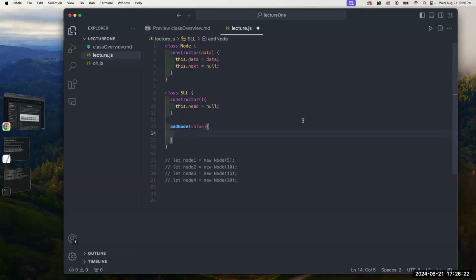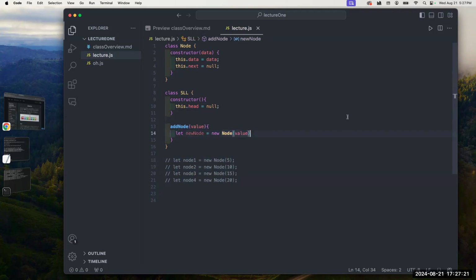And so first off, I need to capture the value that's being passed through, right? So let's say I was going to create this and I wanted to add the number 5. Well, I need to say let newNode equal, and I need to actually create a node, right? And that node is going to be whatever value I pass in. So I'm going to say new Node of value. The same way that when I say Node of 5, it goes and creates a new node with data and this.next is null. Cool. Right? So we're basically taking it from down here and adding it here. It's encapsulated within my singly linked list class. I'm still using the class Node. I'm just taking it from doing it outside of the class of singly linked list into the class, right?